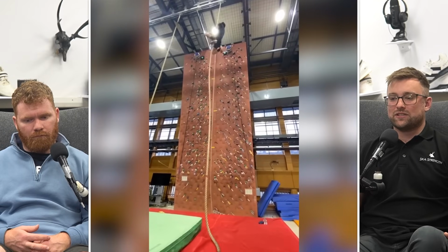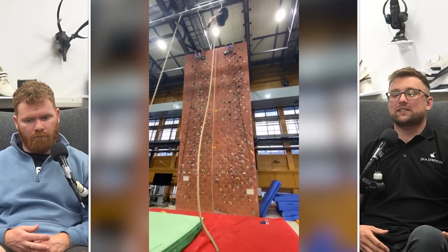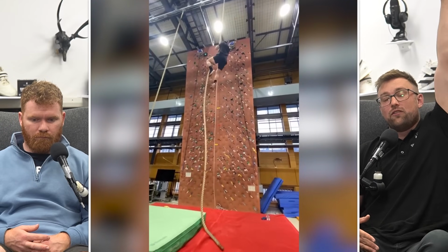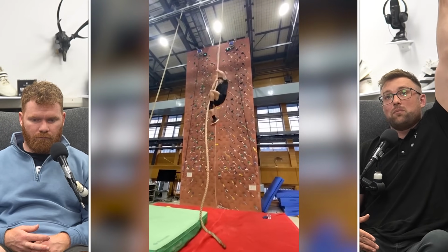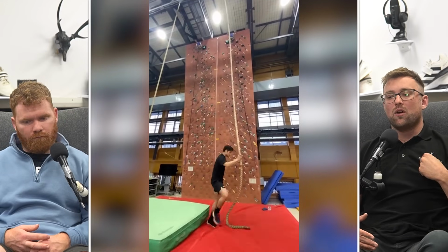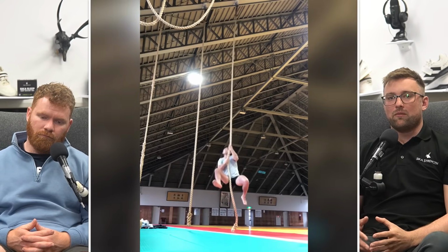Now, there's a few interesting things here when we compare this to other athletes who might do their rope climbs. We'll see a lot of the gymnasts as they're doing rope climbs will actually be able to get into that fully locked out overhead position. Then they'll pull with their shoulders and get a full range of motion on these. When we see the combat athletes doing it, it's very rare they'll be doing it with those techniques.